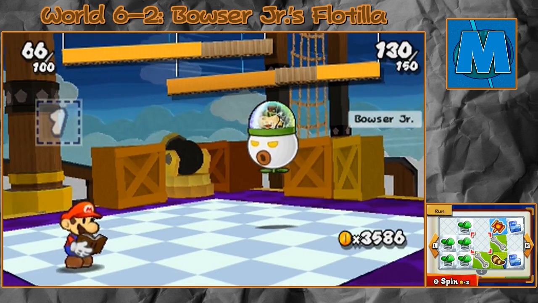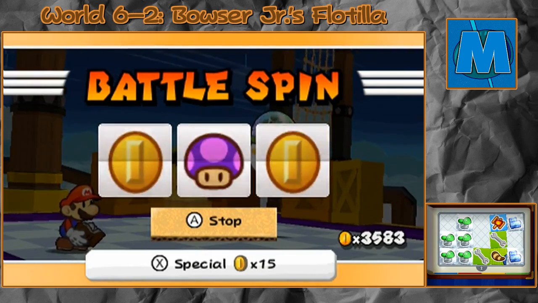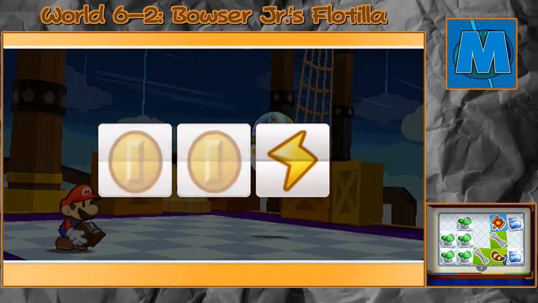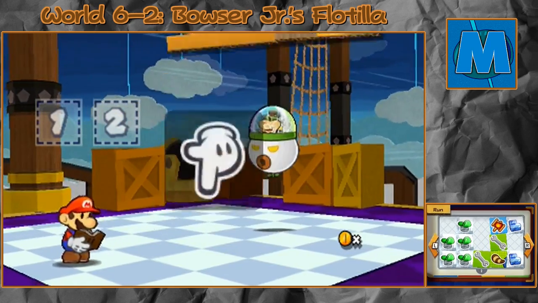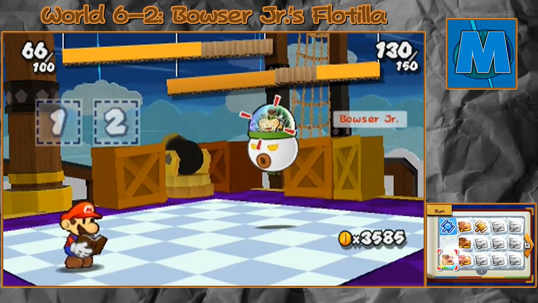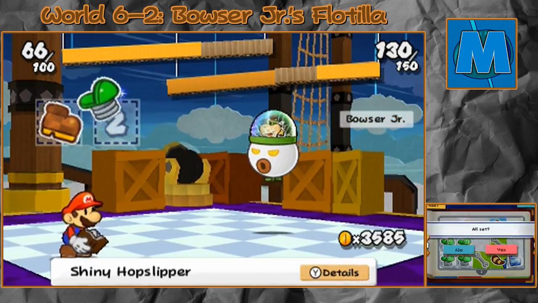Like I said, the first time I fought this guy, I didn't. I don't know how I actually beat him that way, but that's something. Alright, got 2 there. I think I'm going to take you out with, let's see, do I have any more flashy? I do have a flashy jump. Okay, I'll take that, and just use a shiny Hop Slipper on you.